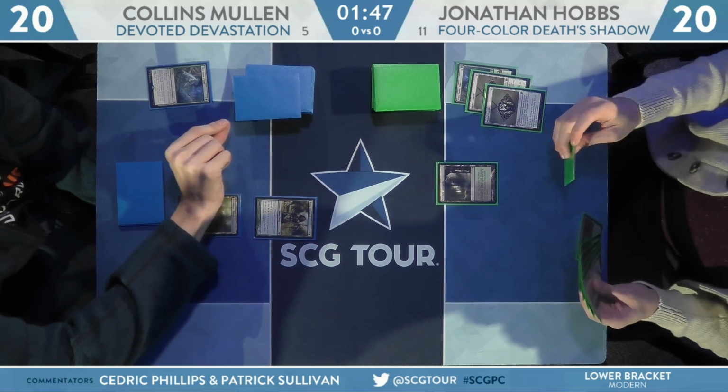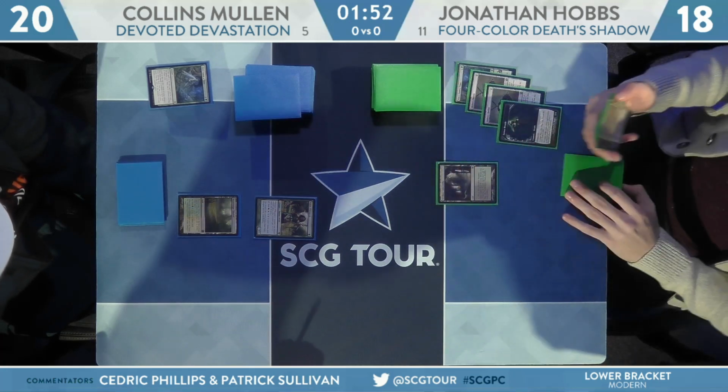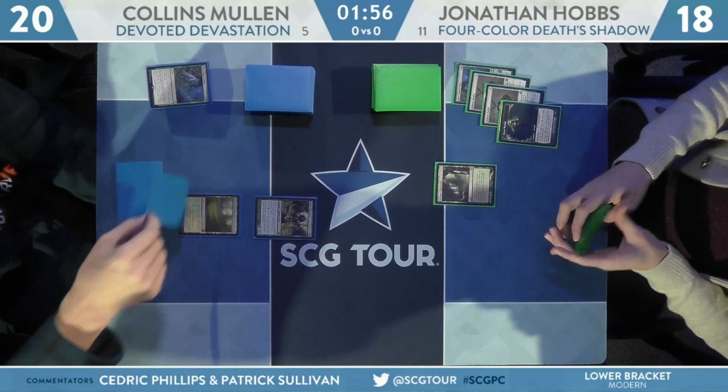And now Mullen will be... Well, he's going to cycle... Whoa, he's going to cycle Street Wraith now, too. Okay. Before Mullen even gets to take his... Okay, now Mullen can do something. Maybe he was looking for a Fatal Push. Yes. Okay.